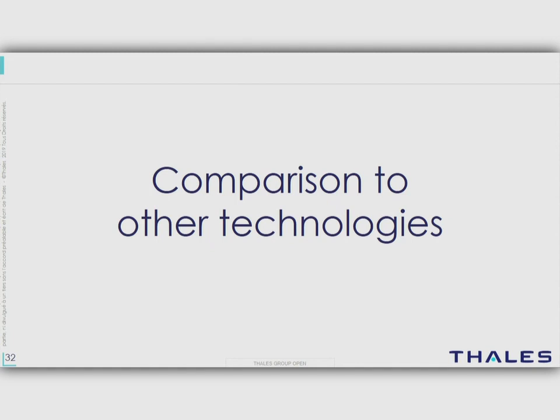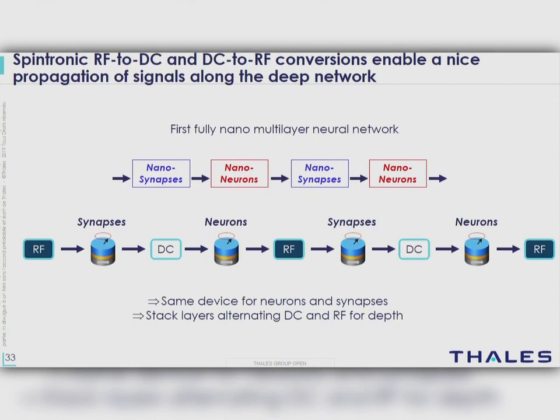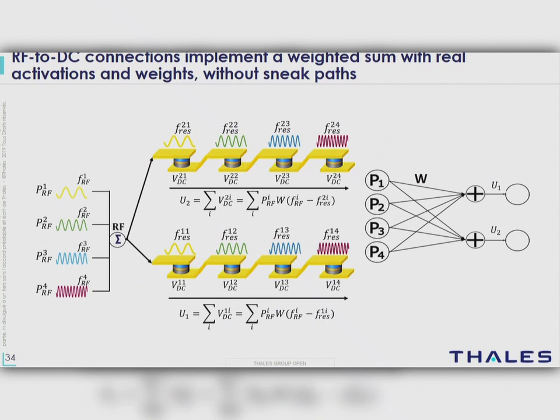Okay, so a small comparison to other technologies. As I have told you, what is really, I think, the main improvement here is that we have managed to do this modular architecture where you can stack layers. We have really achieved to take nanosynapses, feed into nanoneurons, feed into nanosynapses, and so on. And so we have this alternating layer, alternating RF and DC. So it's really key that each layer goes back to DC. This way you don't have one big complicated network where everything is RF, okay? At each layer you regenerate the DC, so each layer is completely modular, okay? And it's very nice also that we have the same device for neurons and synapses, because this will make the co-integration easier.